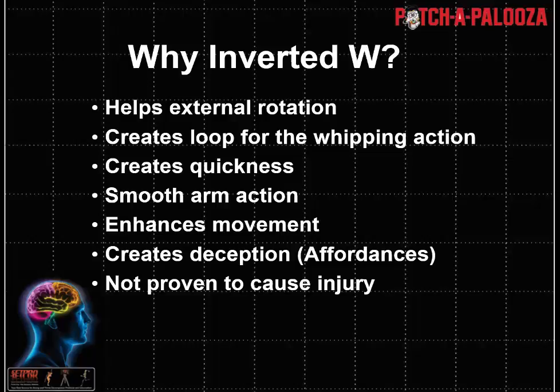And last but not least, it really has not been proven to cause injury. For all of the articles written by totally unknowledgeable people, nothing more than writers trying to promote themselves and sell their writings, it's not proven to cause injury. On the contrary, research that has been done shows that there's no greater incidence of injury with the inverted W than with anything else.